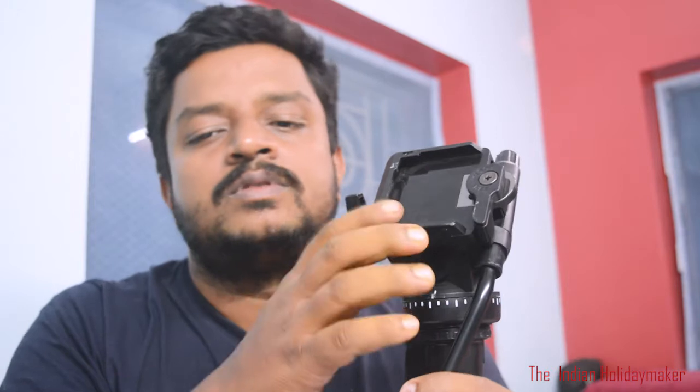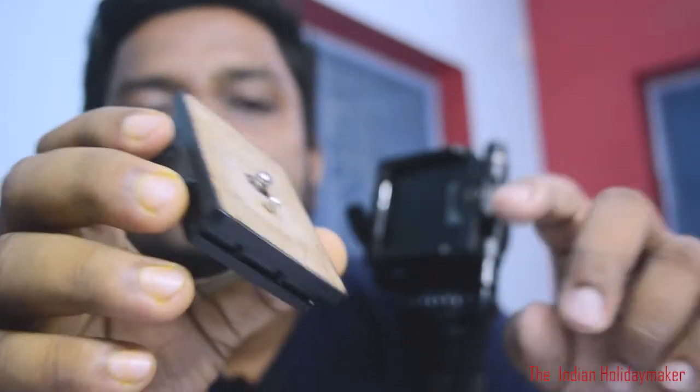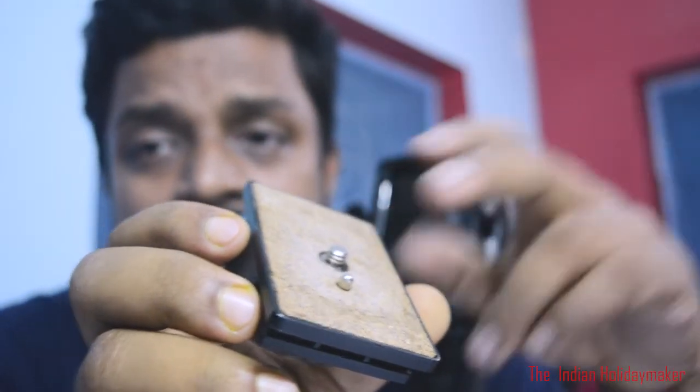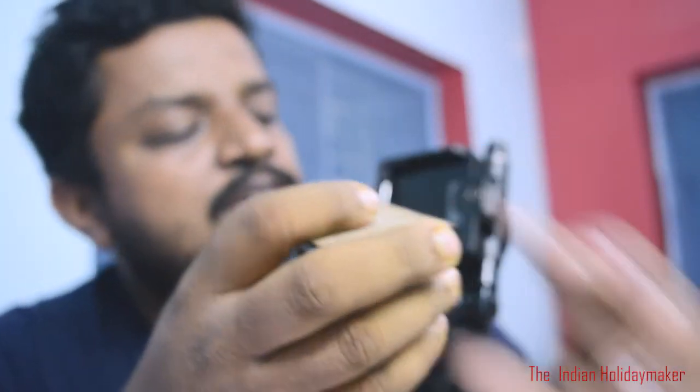Towards 360 degrees, and this particular portion is used for fixing. This is the knob, and this particular thread is at the back or end position of your DSLR camera, by which it can easily fix to your camera, and this head is fixed to your monopod, and this portion is fixed to your monopod very easily.